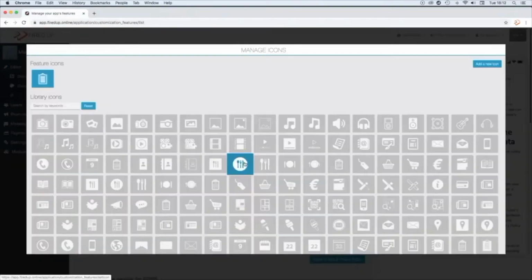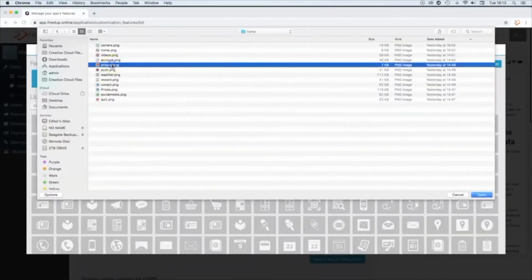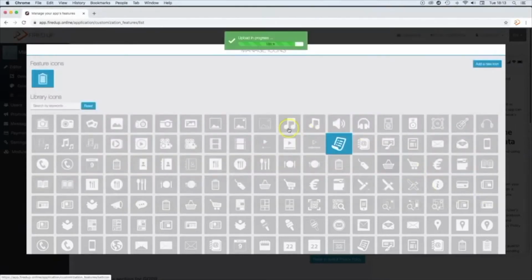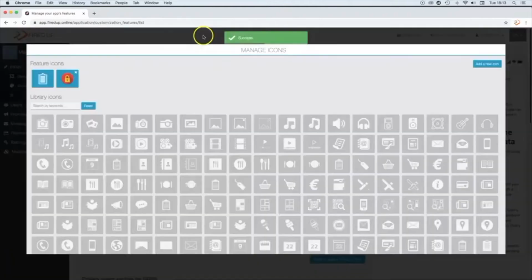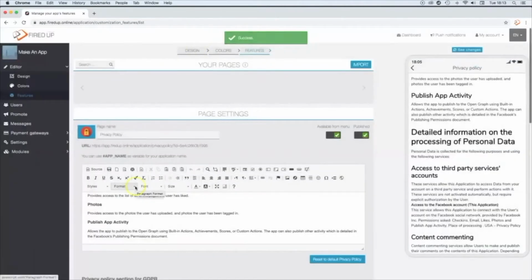At the top, let's add a new icon. Simply source your folder on your computer where you placed your icon and select. Press OK, then simply press Save and you're done. We just added our first page on our brand new app.